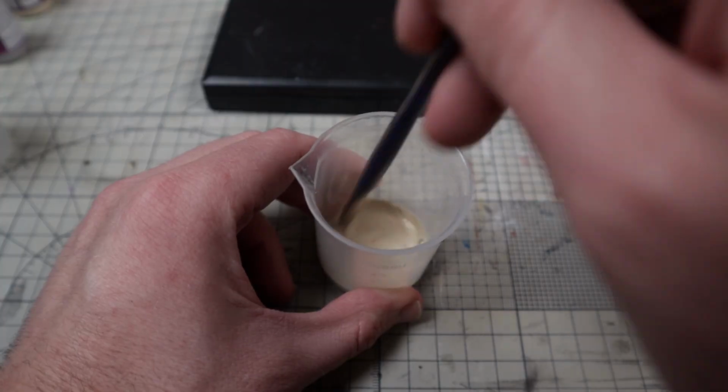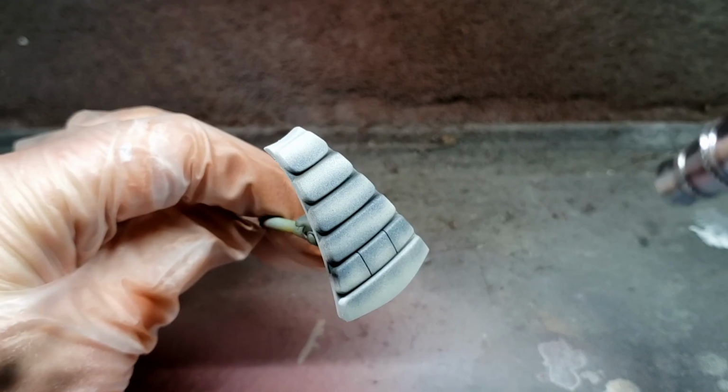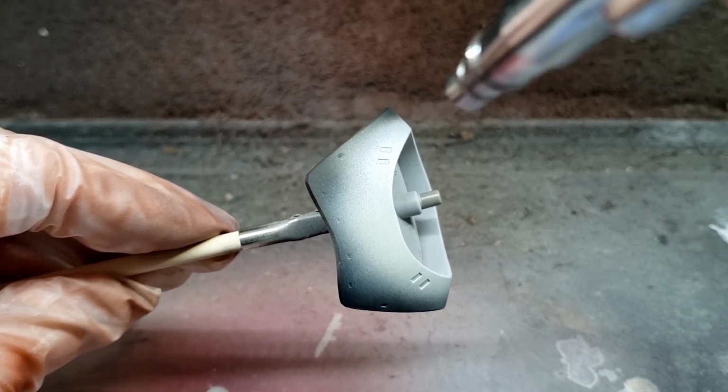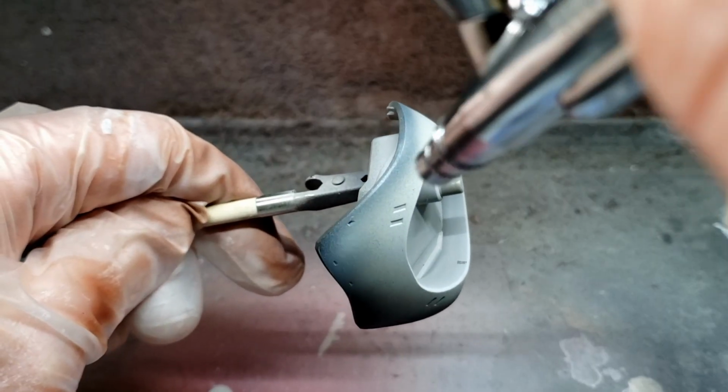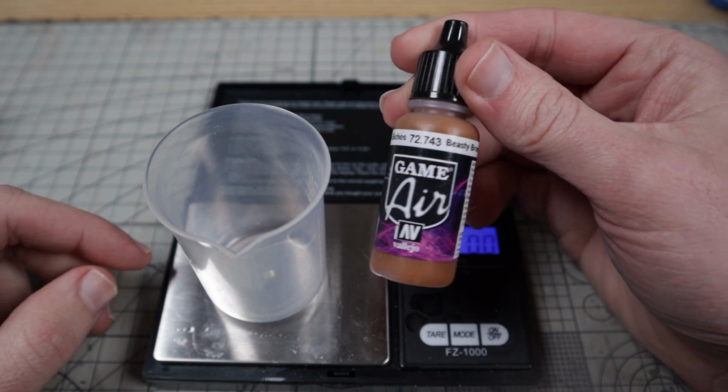Now that the pre-shading was done, it was time to mix up the tan color to be sprayed over it. Luckily, tan is quite a translucent color, so the pre-shading showed through quite well. This is kind of a sneak peek as to what our pre-shading will look like when the model is done. Next up, it was time to paint the main body color, which is brown.